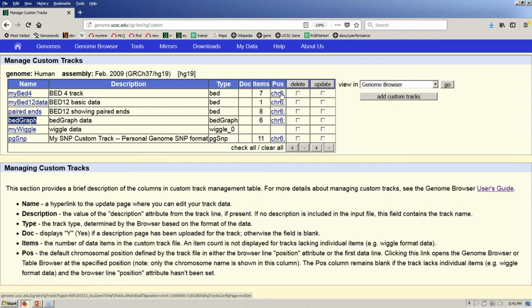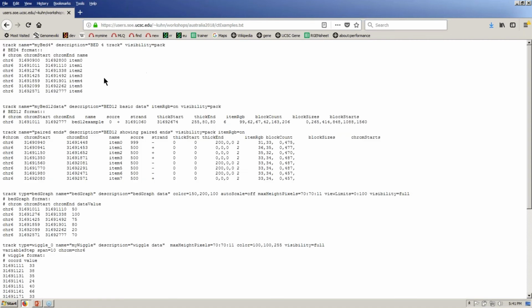So here's the position box. In the position box, the data can be loaded using the very first item in the track. So if we click position here on chromosome 6, while it's loading, I'll go back to the track here and I'll show you how it's encoded. So track name equals and description equals.